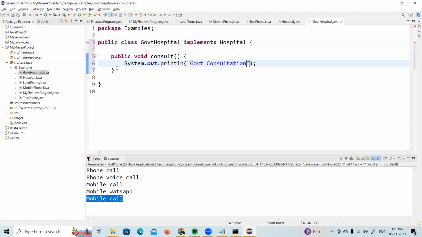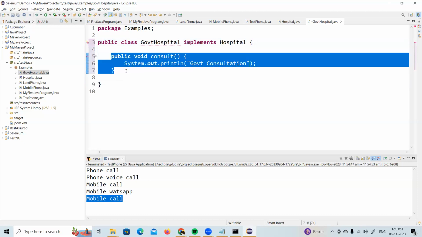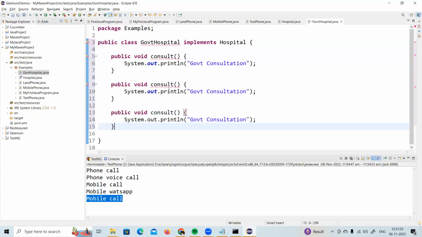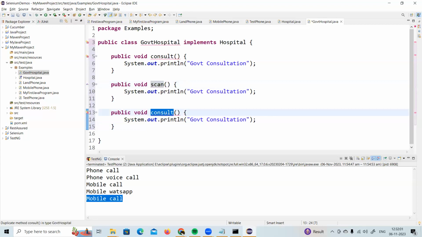In the same way, I will have three methods. I will just copy this code in the interest of time, put the methods in, and change the names. So this is scan, this is X-ray, and this is the government way of doing scan: government scan, and this is government X-ray.